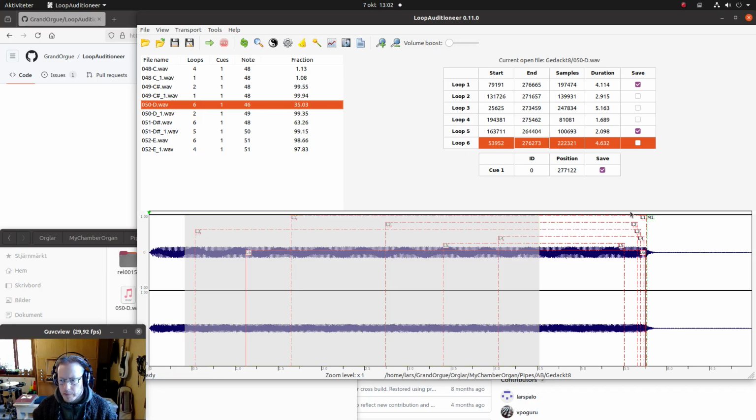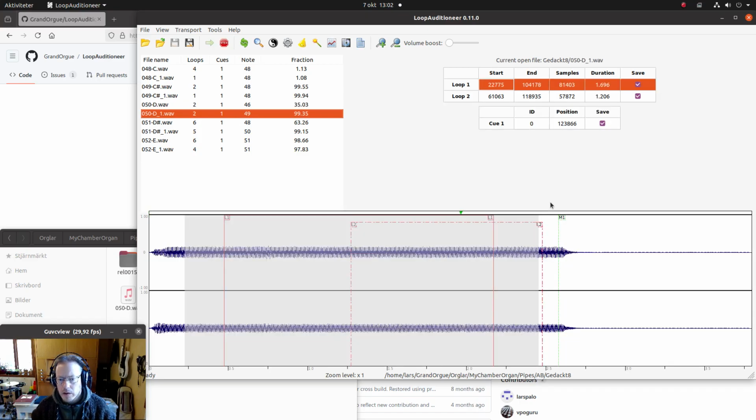Okay, so I will save two loops here, just because one is without a bubble and the other is kind of the longest, that is really not the longest actually, but the one furthest back. So that will be fine for that. There is a click. But the other seems to be okay.